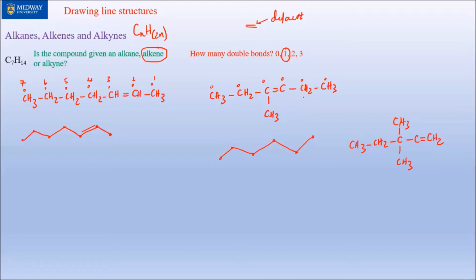Now you go for which side has the least number of hydrogens. Well, this side has the least number of hydrogens, right? So with respect to the double bond, you go for that. So 1, 2, 3, 4, 5, and 6. That means the double bond would be 1, 2, 3, and whether you put it up or down, it doesn't matter, right? Now again, we will come back to the idea of numbering.